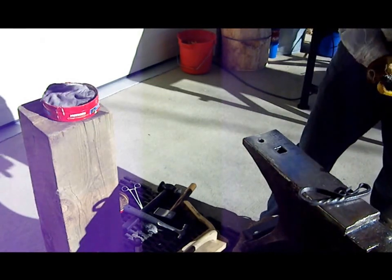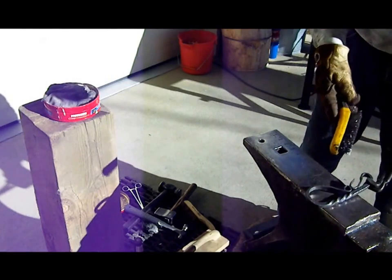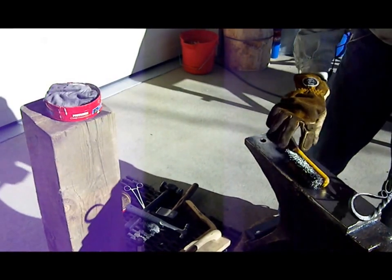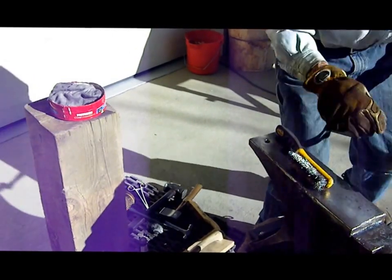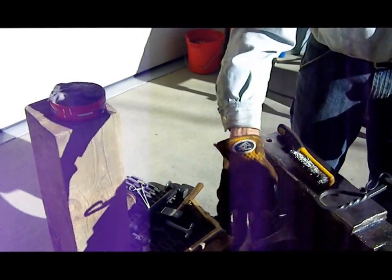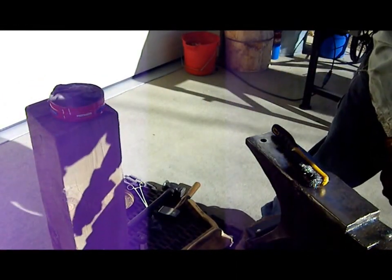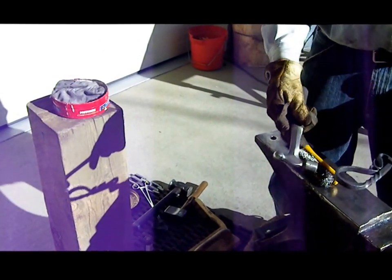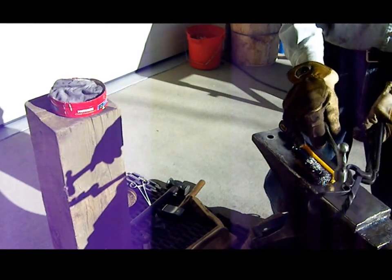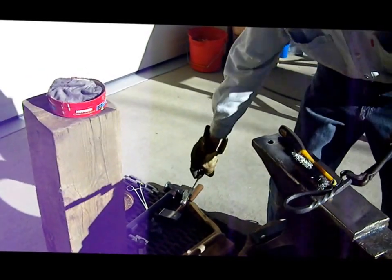My battery died on my camera, so I had to continue working. And what I did was I brought the long section, the 6-inch section of the handle, and basically on the anvil here, just using a small ball peen hammer, I brought it around and kept working it in until the scroll met up with the bottle cap scroll on the front side.